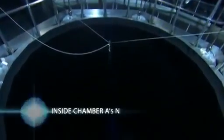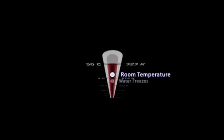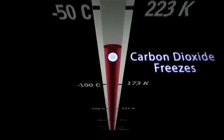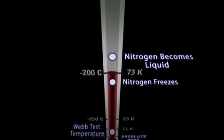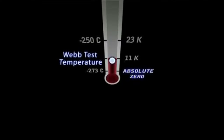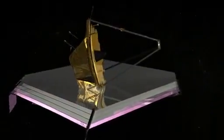With all these upgrades put together, we can now reach temperatures that no one's ever really been able to reach before. Where we're actually going is 11 Kelvin, which is 11 degrees Celsius, essentially, above absolute zero. So the absolute coldest that we can get to is possible, not even really possible. What we get out of a thermal vacuum chamber test is that we can evaluate whether or not the spacecraft and all its systems perform like they're supposed to perform once they're out into space.